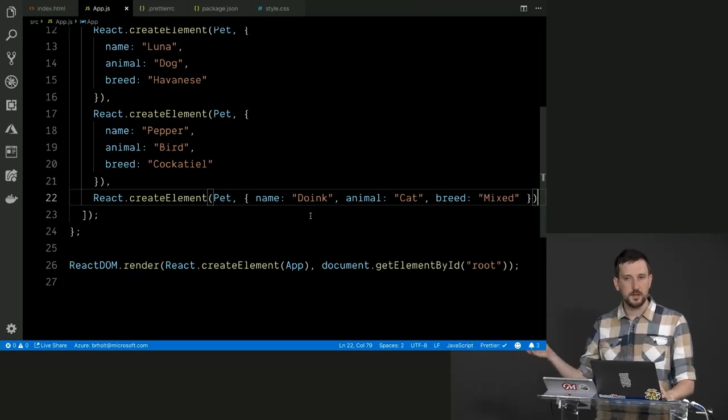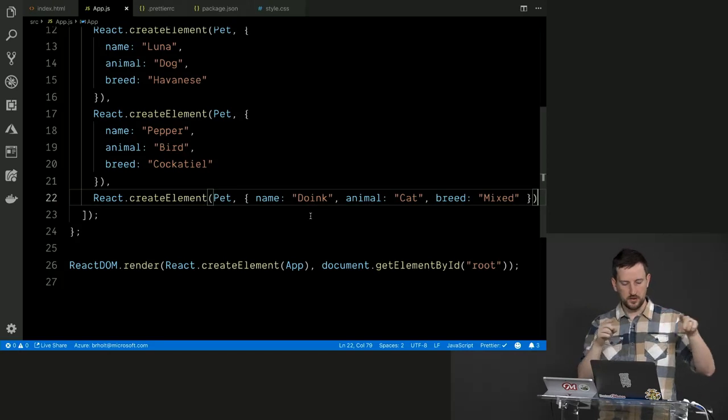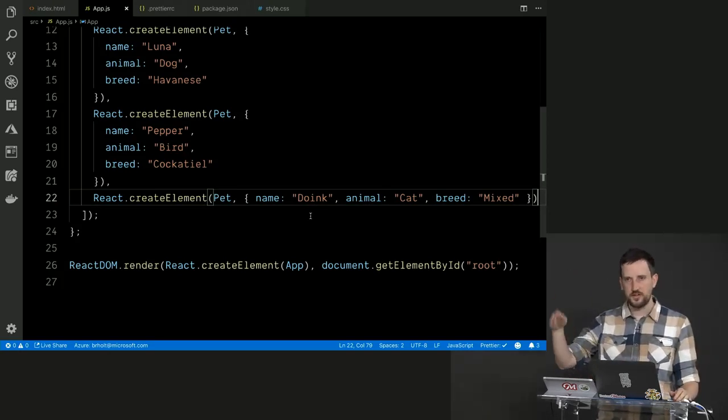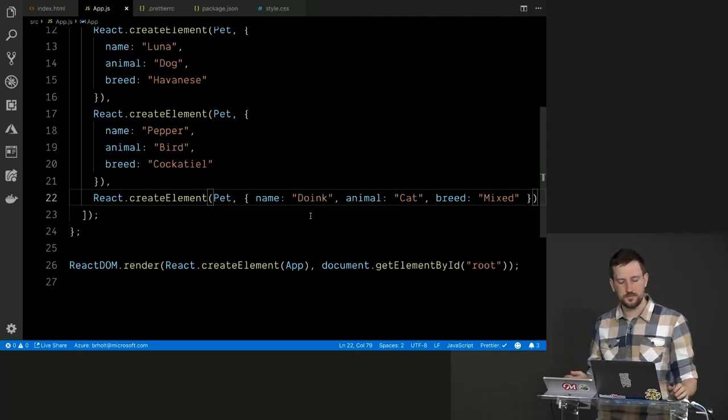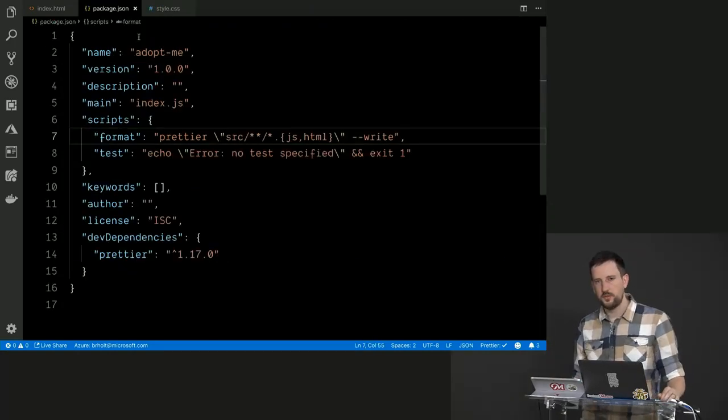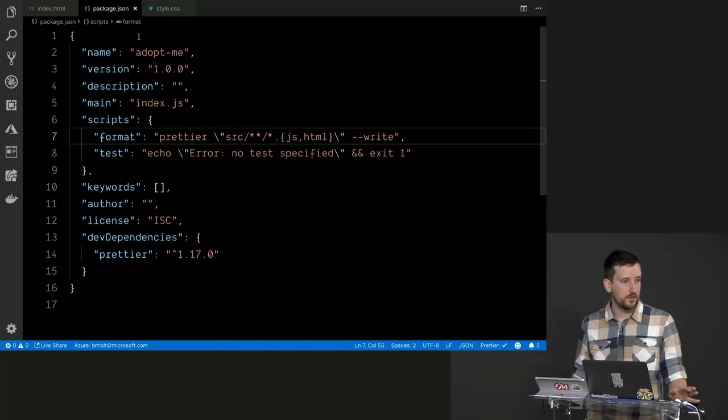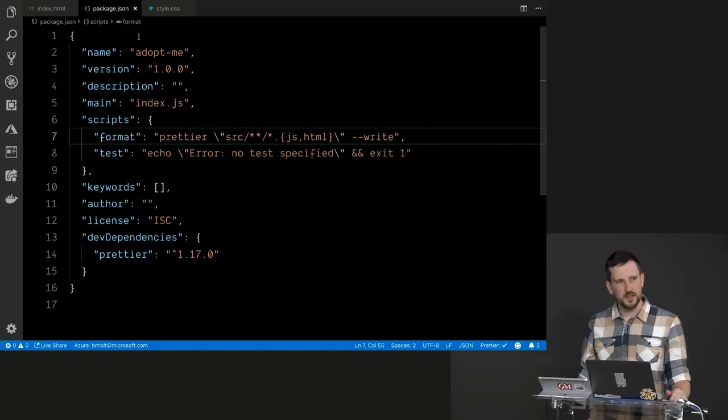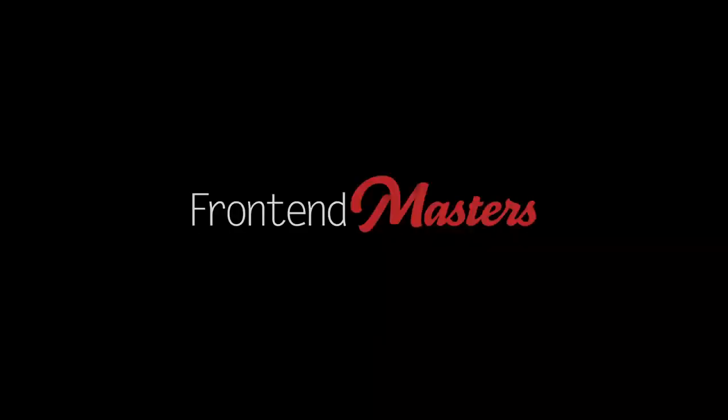Again, I love this because it means I get to shut down a part of my brain that thinks about formatting things, right? Like typically when you paste something in, it's like, okay, well this has to go here and I have to convert these spaces to tabs and stuff like that. You just get to shut down that thread of your brain and focus more on code. There aren't really very many alternatives for Prettier, so if you want to have a code formatter, Prettier is by far the standard. There may be others, but it's either this or nothing. ESLint has a thing called fix, which you can use as well, but it's not the same thing.